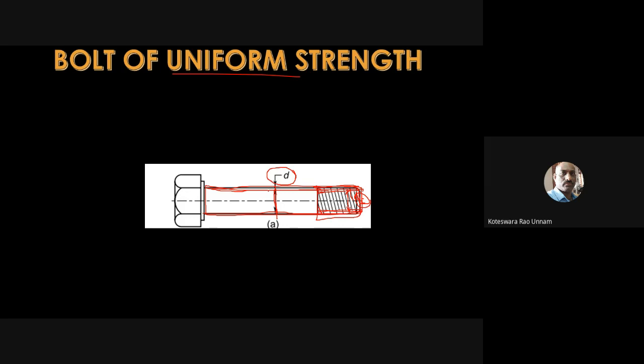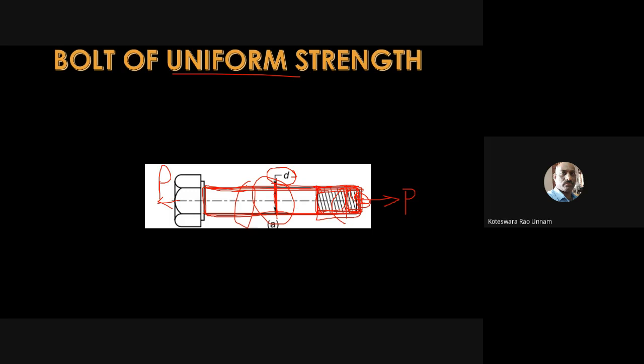Now if this bolt is subjected to, let us say, some tensile force P at this end, here the area is less and here the area is more. We know stress is inversely proportional to area. If area is more, stress is less; if area is less, stress is more. Since the diameter is more in the shank than at the threaded location, the area is more there, so in the shank portion you have stress of less magnitude compared to the stress in the threaded portion.